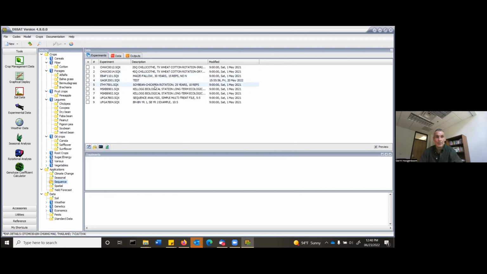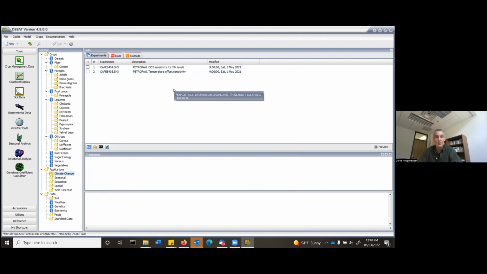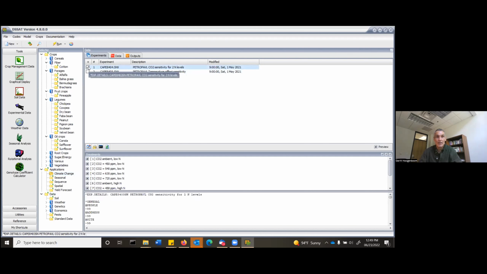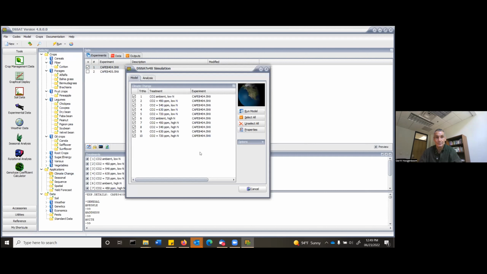And we also got some hypothetical scenarios in this crop rotation as well. Then I mentioned earlier that we also now have the climate change applications. So in many cases, people run climate change applications where they link the GCM outcomes, general circulation models, to the crop models. I don't really have that information available, but we can quickly do, in this case, sensitivity analysis.